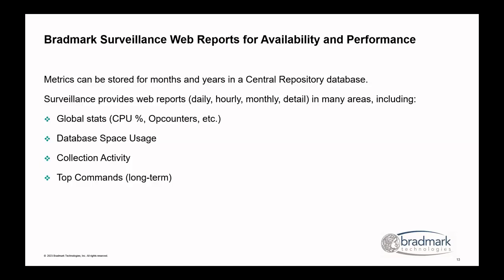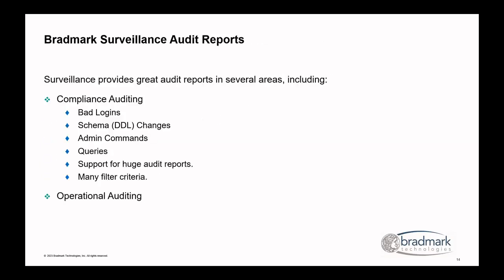So in general, we're already an availability and performance tool, and this comes in handy in some of the areas we're talking about in terms of security as well. But we also do audit reports. We provide great audit reports in several areas. Under compliance auditing, we have a general compliance auditing report that you can run just to get everything if you want. You can use all sorts of different criteria, but we also have specialized reports, for example for bad logins or failed login attempts. That's for intrusions. For schema DDL changes, you can specify all DDL changes, or you can narrow it down.